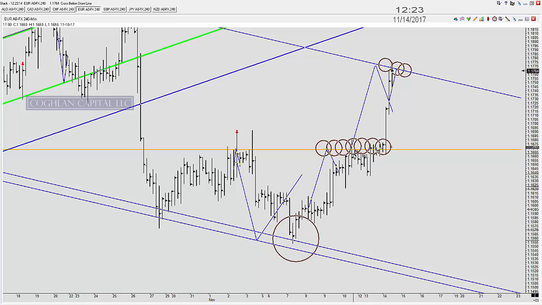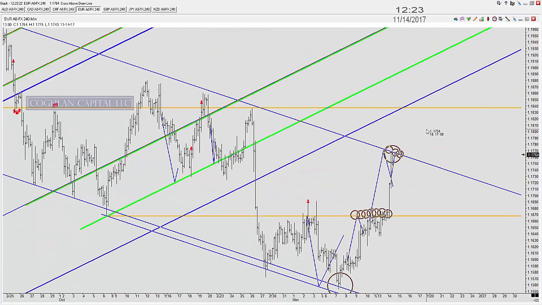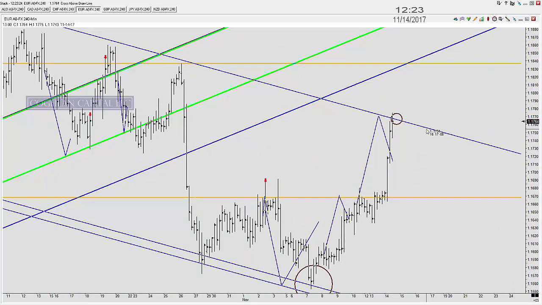And if we take out 1665 to the upside, which I've been talking about and saying I think we will, where do I think the euro is going to go? I think the euro is going to go to this area right here, which is the ceiling of our downtrending slope. Now let's get all the circles out of the way. And you can see that we've already popped up and tagged that particular line of resistance. Does it mean I'm short the euro? Absolutely not. What it means is I'm going to be watching to see if the ceiling holds. So I will be watching the euro to see if we hold at resistance.